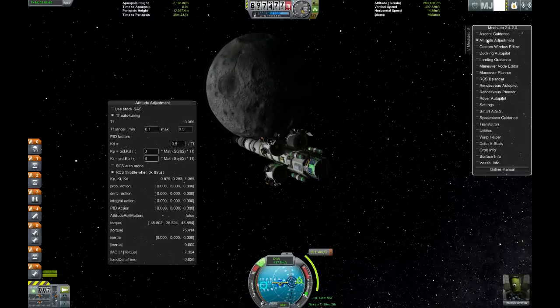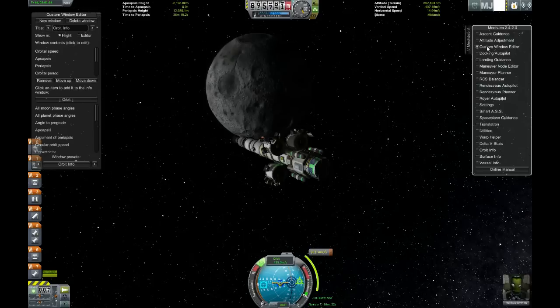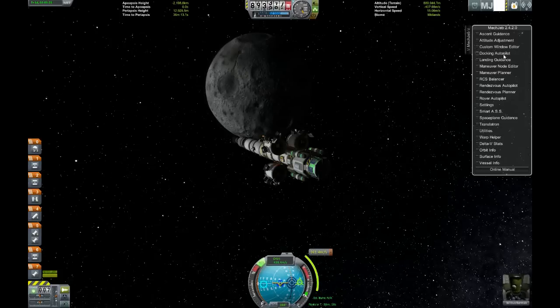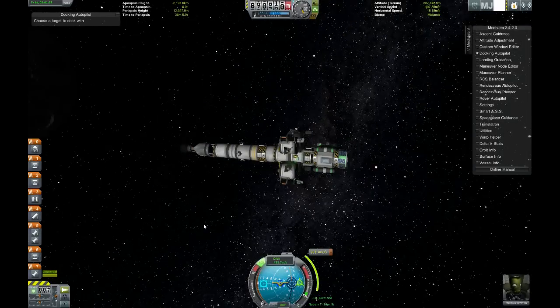You've got altitude adjuster, that you can just do little altitude adjustments. Custom window editor, you can edit the windows there, add certain specific things to do. I normally don't really use that. Docking autopilot, if you choose a target to dock with, then MechJeb will dock the two targets together.